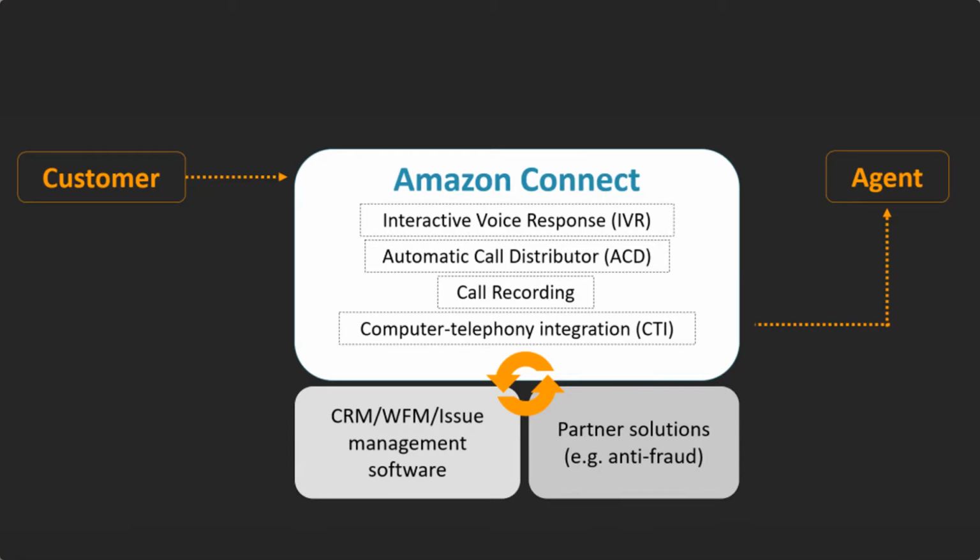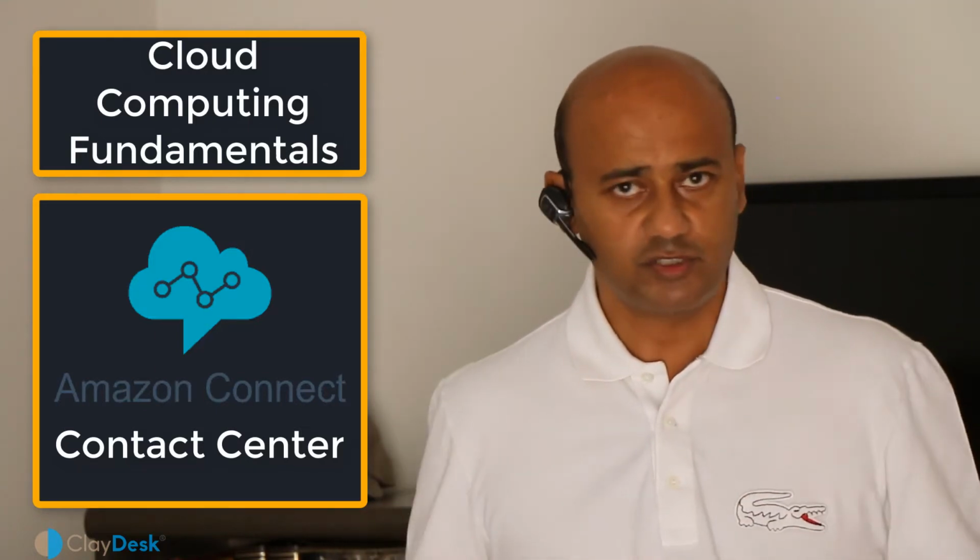So let's now take a look at the Amazon Connect Contact Center itself. The Contact Center is a business division within an organization that simply manages customers' interactions. So unlike a call center, which receives requests only by telephone, the Contact Center handles inbound and outbound customer communication over multiple channels such as telephone, web, chat, email, messaging apps, social media, text, fax, and other traditional mail.